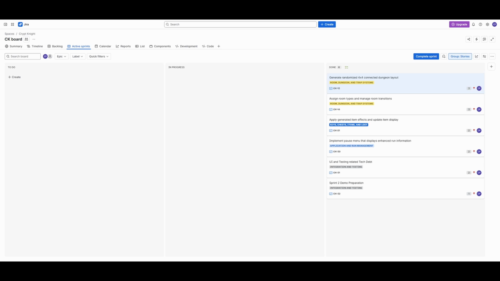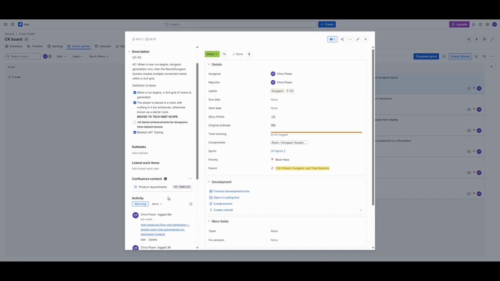Before closing each story, I also attach the related GitHub commit to the Jira issue. You can see that here in the work log. This helps preserve traceability between the planned work, the implementation, and the final sprint report. These backlog and active sprint views are the two Jira views that I use most often, but I also use the reporting tools to generate artifacts for project tracking.